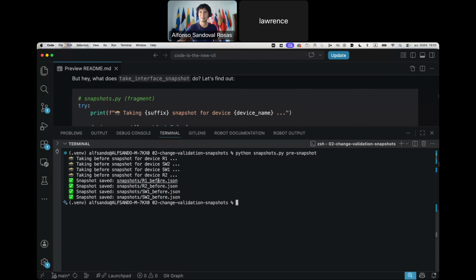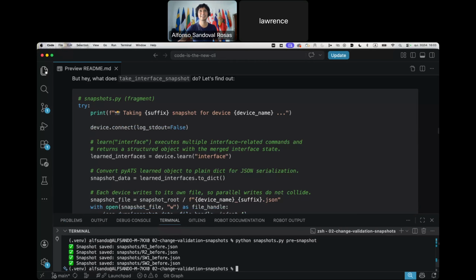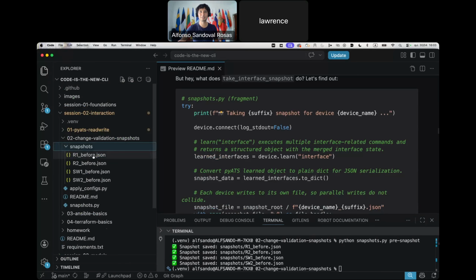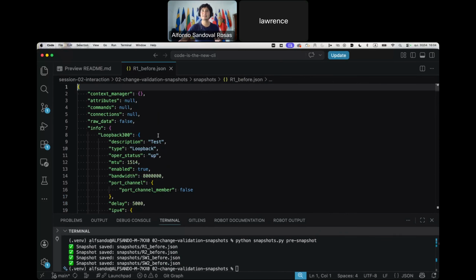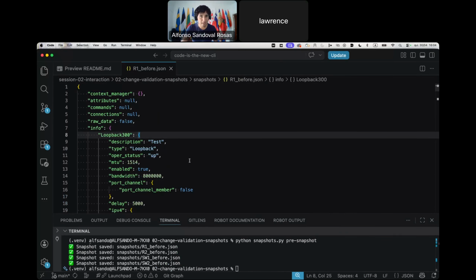Okay, there we go. This is the before. This is JSON format. Now we know how to speak JSON. Lucky us. So let's go here, snapshots, and here. I want you to understand that this has a lot of information. This outputs the interface name, the description, the type, the operational status.